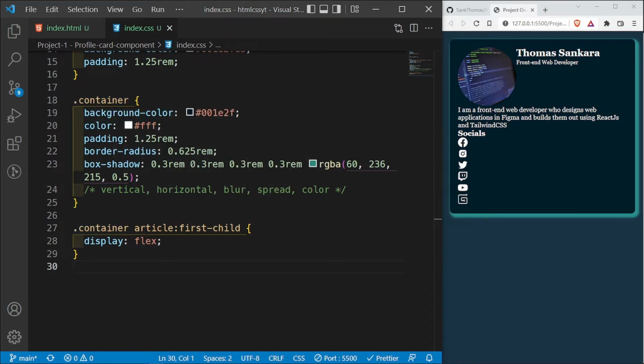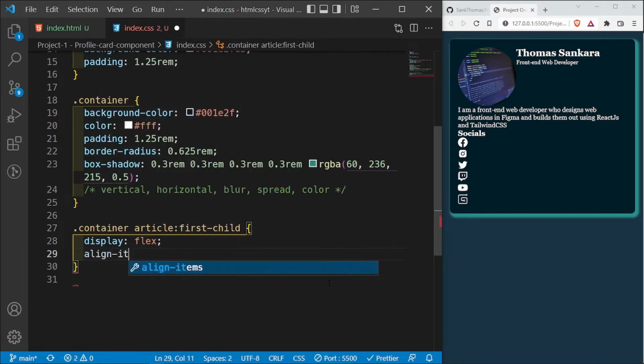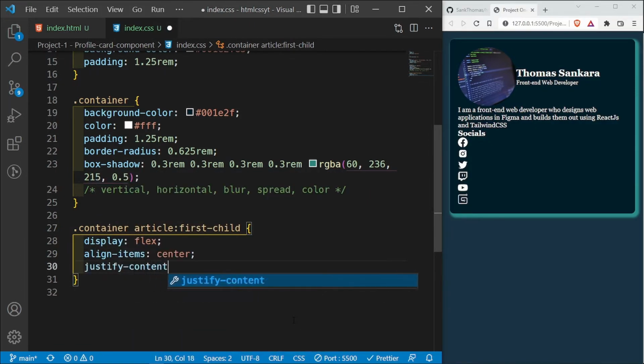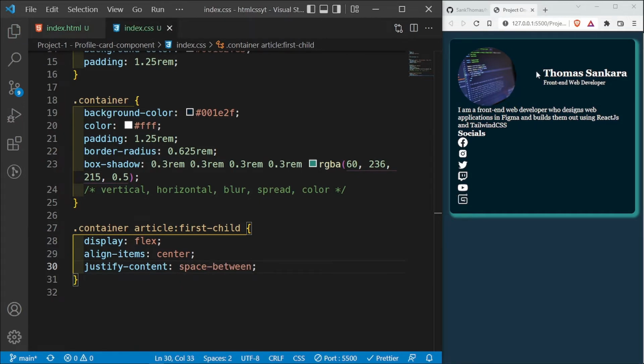Okay, so now I want this text to move to the center. So I can do that using Flexbox by saying align-items to the center. Like so, as you can see that now it is now to the center. And then now what I want to do is also add a property here called justify-content to the start. So it just makes sure that everything here is going to be aligned to the left as opposed to the center or to the right. I can also do something cheesy here and set this to space-between, and you can see that it is going to go end to end.